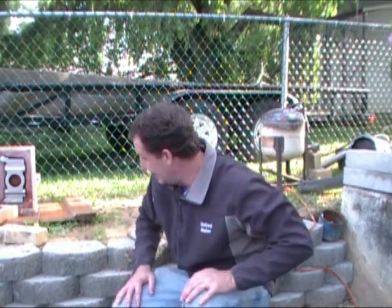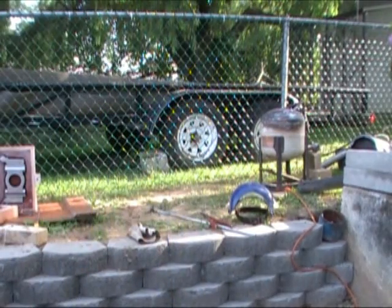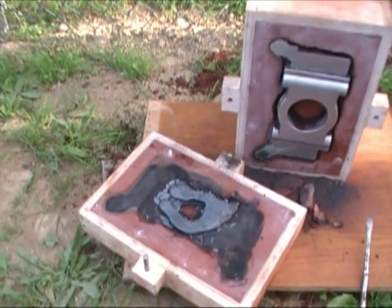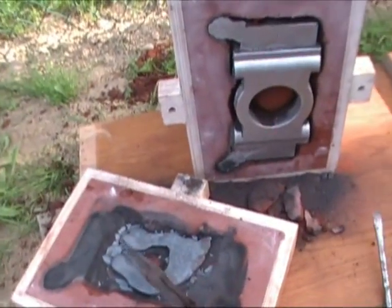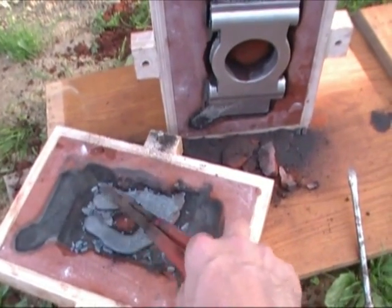Yes, I'm gonna make some crucible tongs. I didn't really expect this to melt today, but it did, so I'm happy. There it is, the first iron pour. Had this slag layer on top of it. I didn't really skim anything.